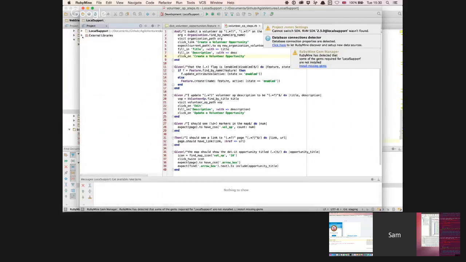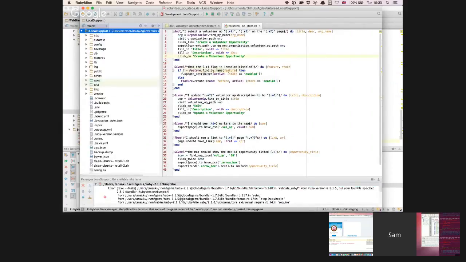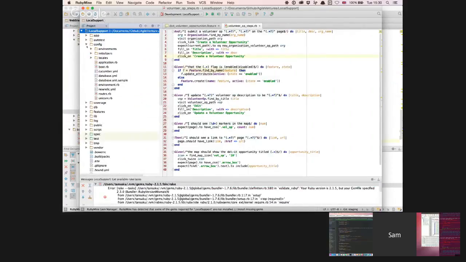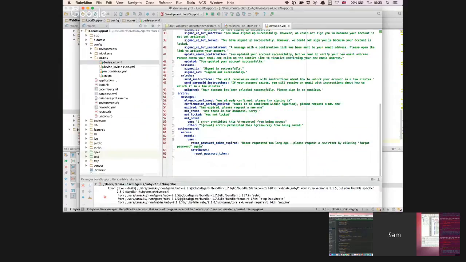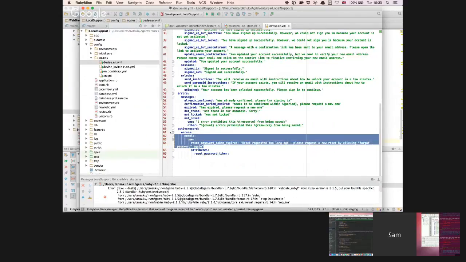Was that right? Because we've got config, locales, devise. Yeah, I think this was the thing we ended up doing in this thing.